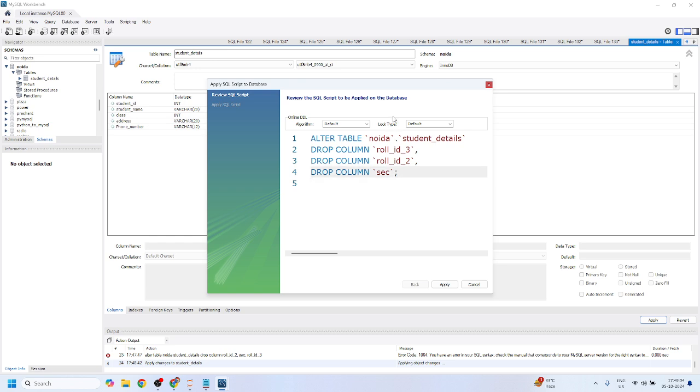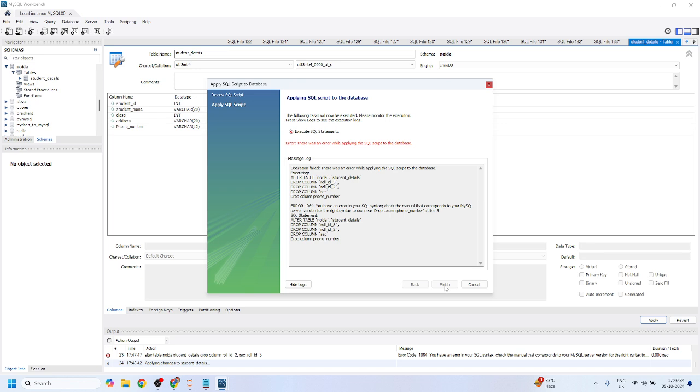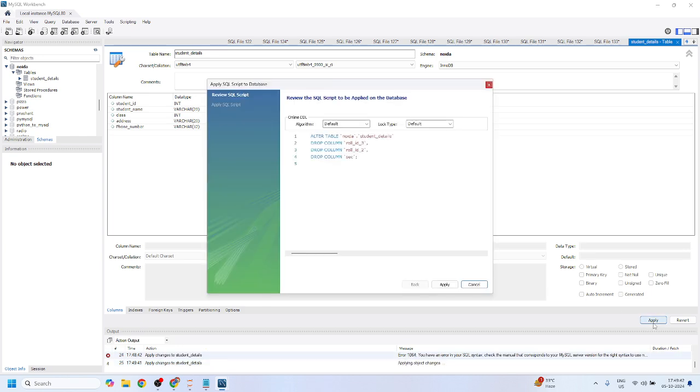Suppose I want to drop any additional column. I know that I have not selected any of these columns, but I want to drop it explicitly. Can I drop it? Yes or no? Right? Yes, sir. Suppose I want to drop this phone number. I can just simply write this also, right? And let me just copy this, click on this apply. What exactly is the error? Is there any comma missing?